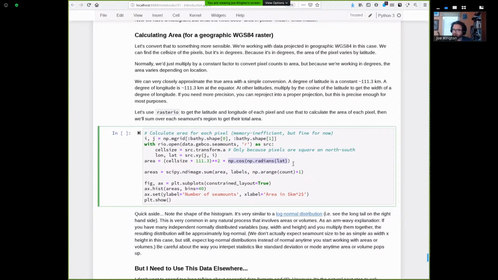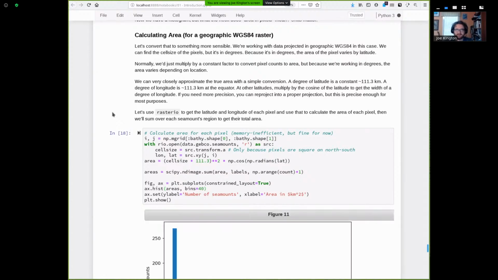Now, one quick note. Sorry, I'm getting completely tongue-tied here. You may notice I'm squaring the cell size, but only multiplying a constant by this. That's because y is not changing. So the distance per degree of latitude is constant, and it's only x that's changing. Okay, so we've talked a lot about this. Let's go ahead and get our actual meaningful histogram.